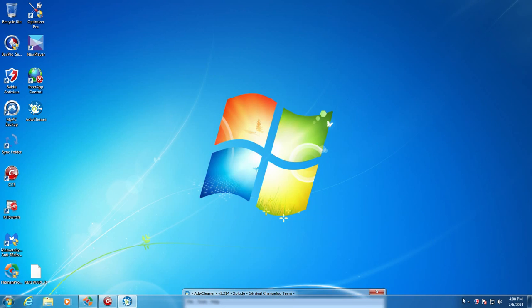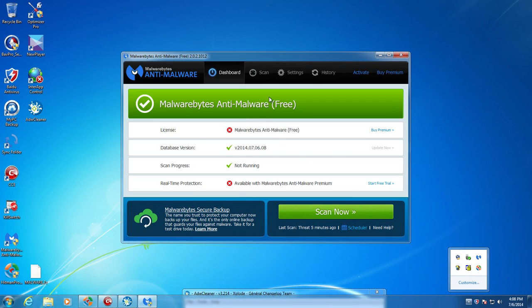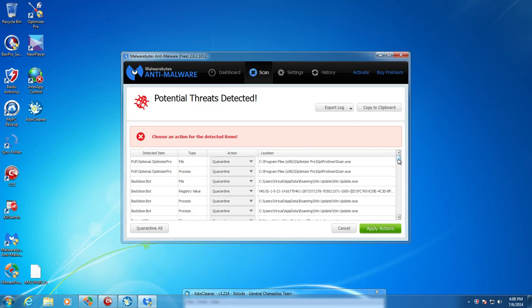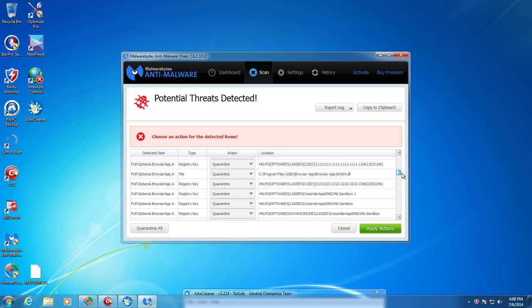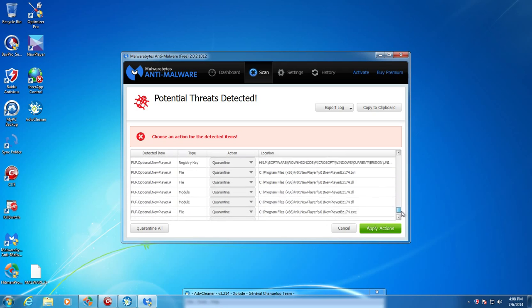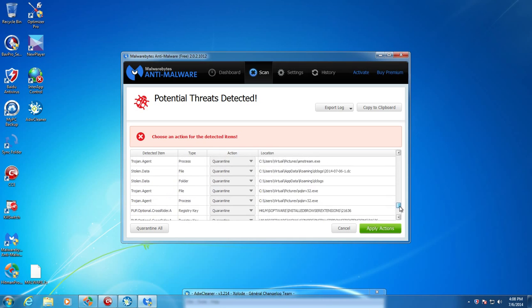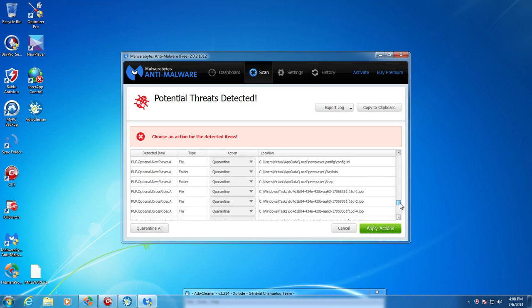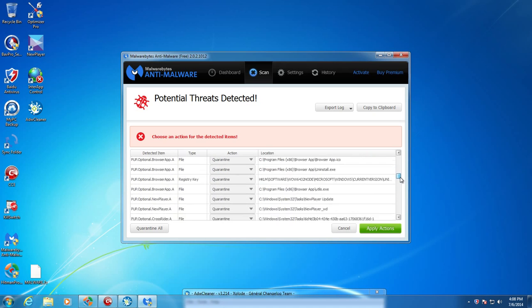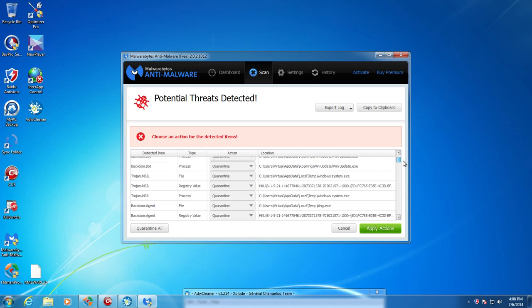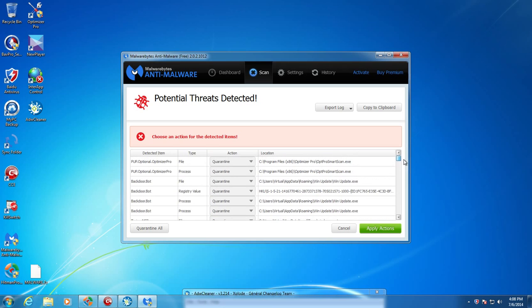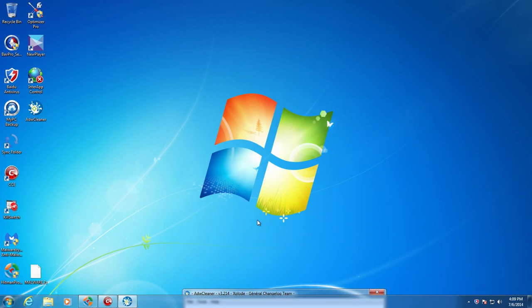If we look over at Malwarebytes here, you'll see Malwarebytes found a lot of stuff. Last I checked, before it was done, it found like 190-some objects. Oh yeah, there's a lot of stuff. A lot of it's just adware here. Okay, so it looks like we have a couple of Trojans, a couple pieces of malware, some stolen data, some more Trojans. Looks like a backdoor bot. That's definitely not good. So yeah, not good so far for Malwarebytes.